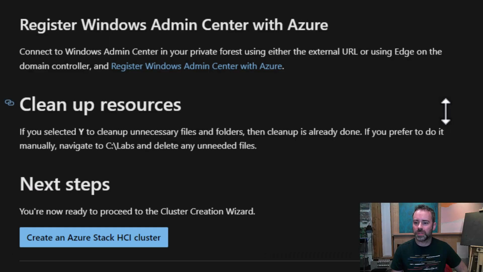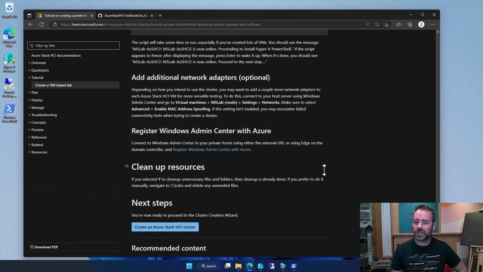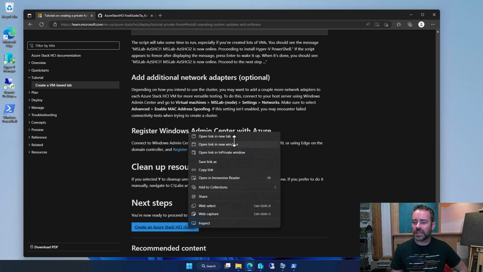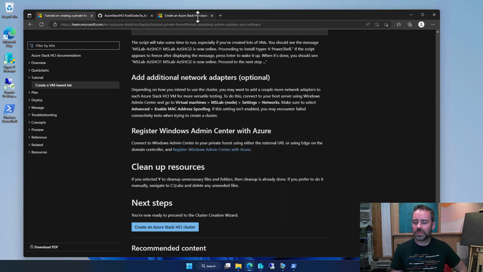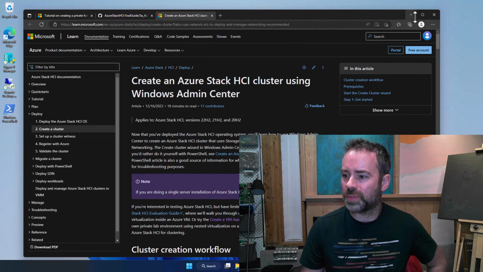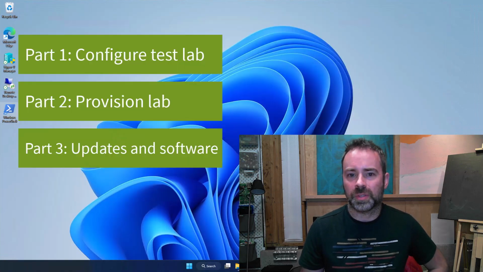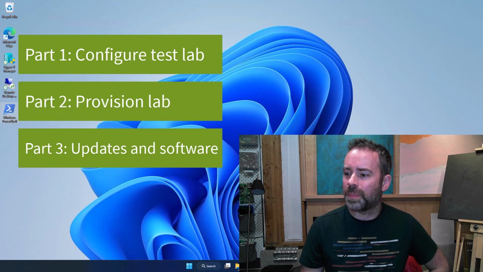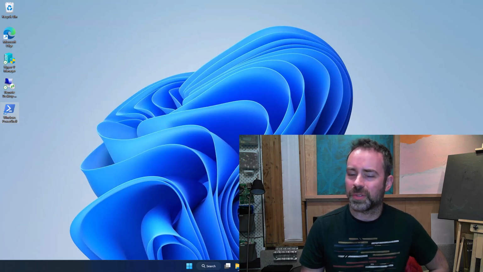and that's where we're going to set up our cluster, basically turn our Azure Stack HCI nodes into a cluster, set up the cluster networking, set up the storage, and really get us ready to do any of the next testing we want to do on our cluster. So I hope this was useful, just walking through this tutorial to set up a completely virtual, self-contained lab using Microsoft's process here.